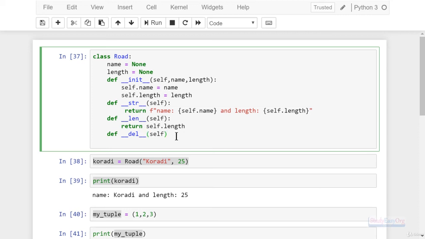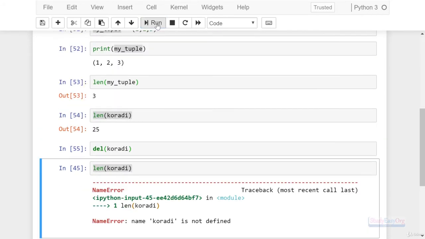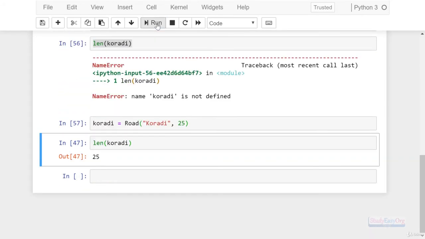Here we go. And in here we can return any string. So it would be like return deletion successful. Cool enough. Let me run these cells quickly. Here we go.